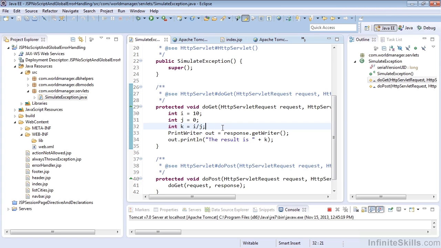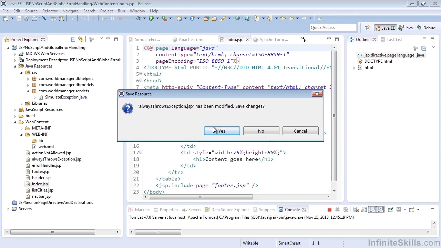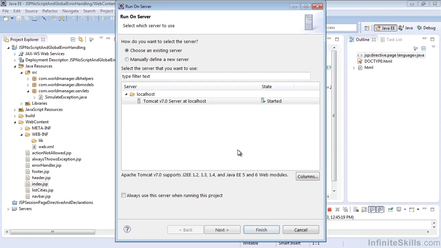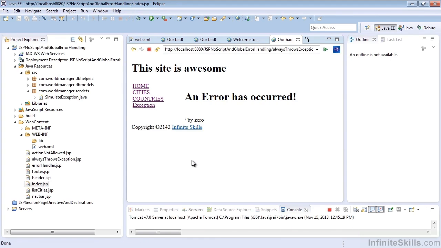So once again, we're in a servlet now. Obviously, there's no directive in the servlet for forwarding to the page, so we don't have to set an error page. Everything's global at this point, but it will still be handled in our error handler. So let's go ahead and run our index one last time and make sure we save our changes and go ahead and finish that. And this time we'll just throw the exception. And what we can see is it did handle it correctly, an error has occurred, and it printed out that we tried to divide by 0 was our exception that was handled.